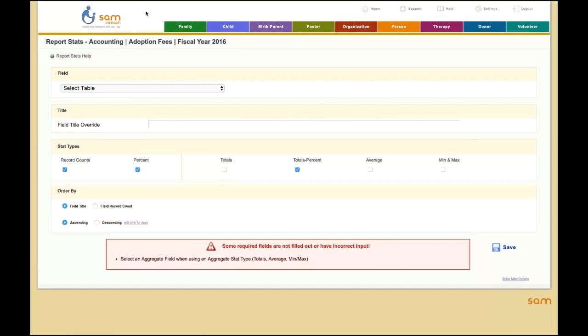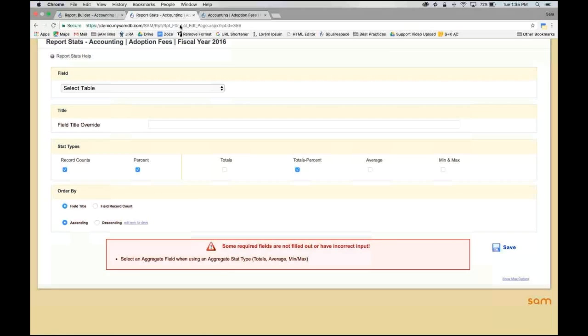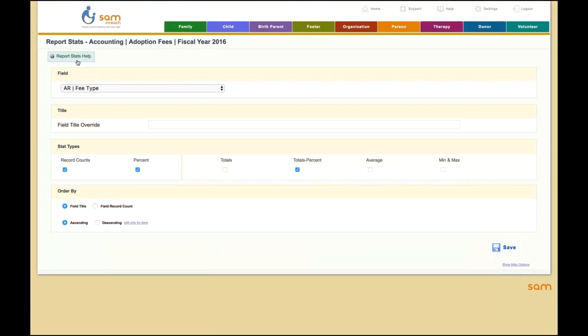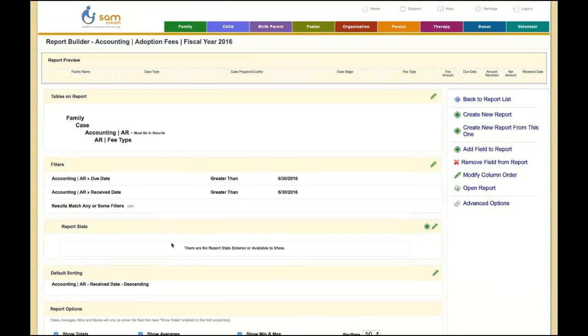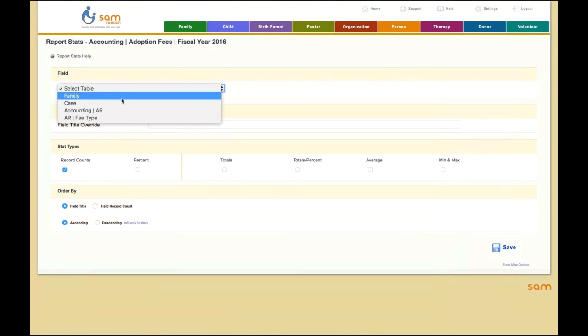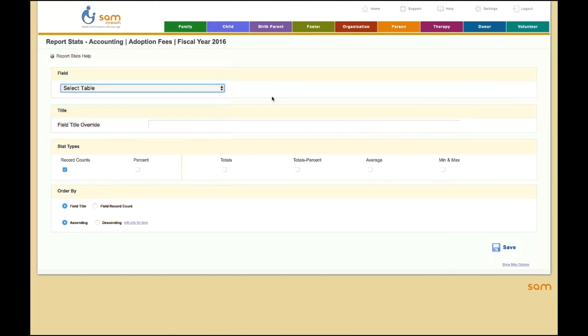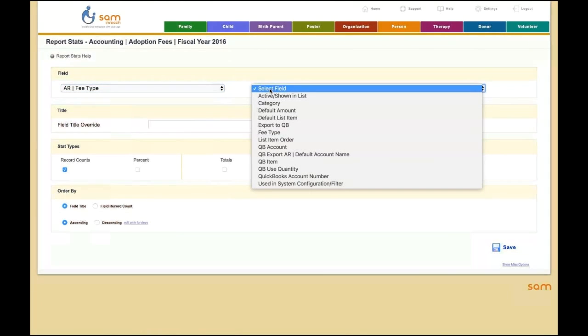If you ever get scared and you're not sure what's going on, you can always just click back, which maybe isn't the best way to do it. But sometimes if I'm not sure what I'm doing, I'm just going to start over. I'm going to hit back, and go back to the screen, and add it again. This time I'm just going to leave things kind of basic. Fee type, and I apologize, I'm not really skilled in accounting yet.